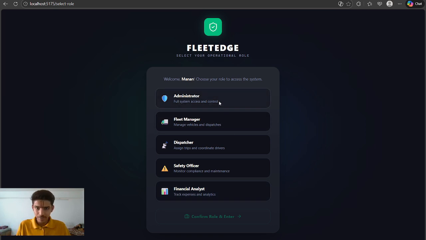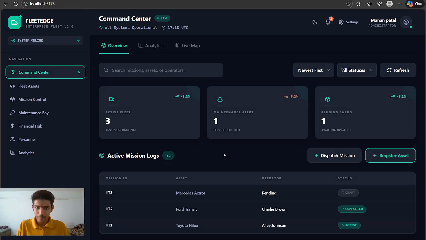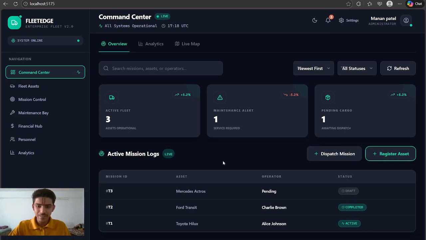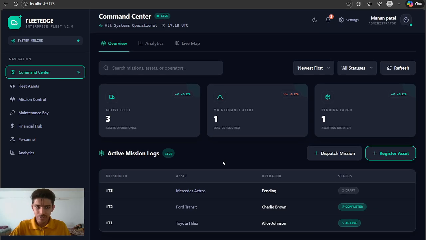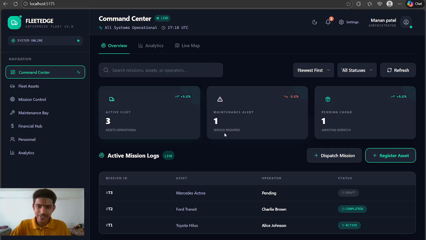Continuing with the administrator, to show each and every part of the web, we will confirm and enter FleetEdge. So this is the main dashboard, the administrator's dashboard. As you can see, this is the command center of the dashboard. It contains every small piece of information that an administrator needs to know.